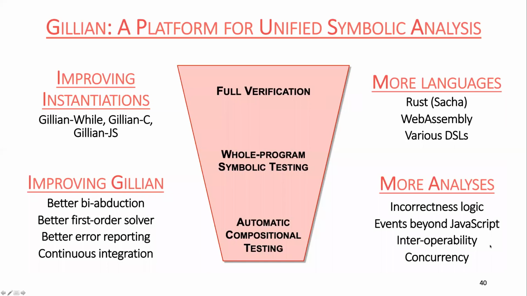I was hinting at interoperability by saying that there's AWS code in JavaScript and C for the same problem. What does it mean to have similar specifications? We want to understand that much better. Of course, concurrency, given my other work. We need to look at events beyond JavaScript. And there's recent work on incorrectness logic that has so many resonances with what we're finding in GILLIAN that we would love to port some of the ideas from that world to our GILLIAN world. And we've got a Facebook grant to do just that.